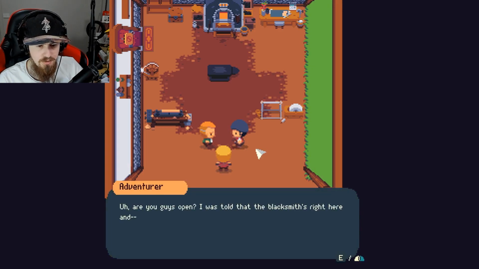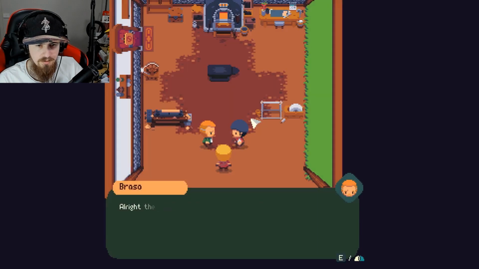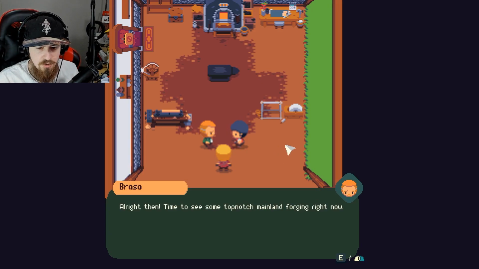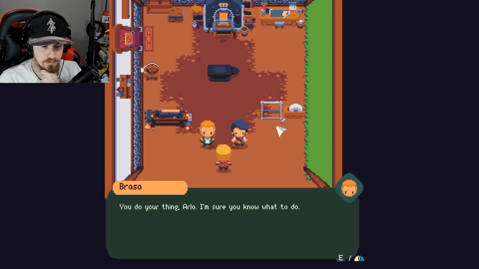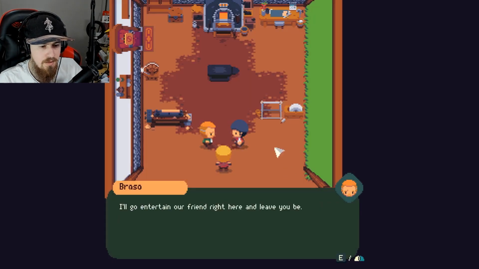Oh, are you guys open? I was told the blacksmith's right here and... sorry, but our friend Arlo just arrived. I don't think he... It's okay. Alright then. Time to see some top-notch mainland forging right now. What do you need, my guy? I need a knife. Whatever's fine. Alright. You do your thing, Arlo. I'm sure you know what to do. Here are some things I found while I was cleaning. For now, I think it will do. That's great. I'll go entertain our friend right here and leave you be.